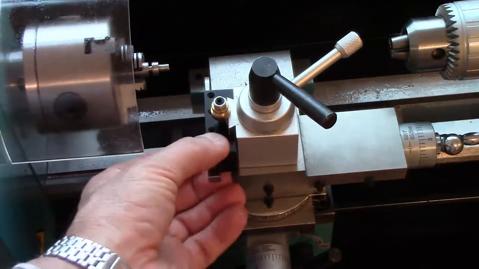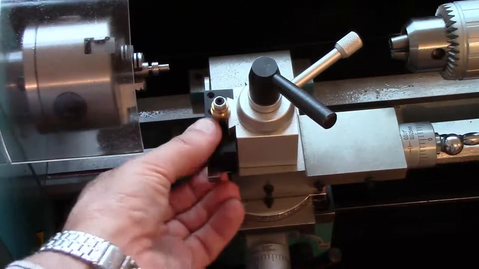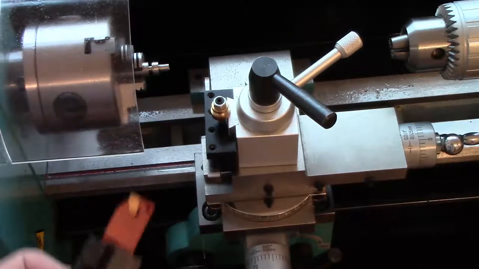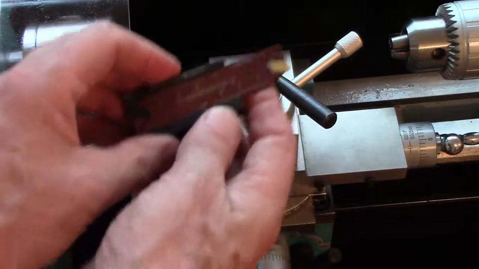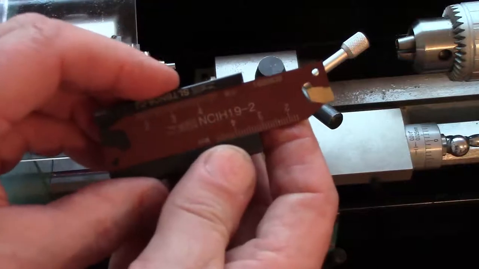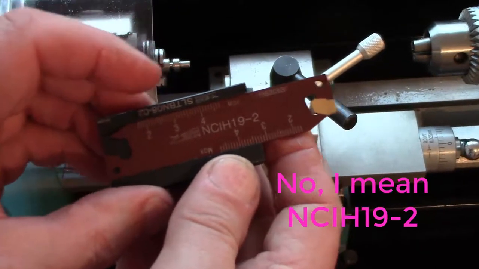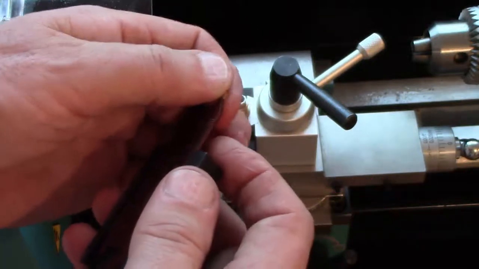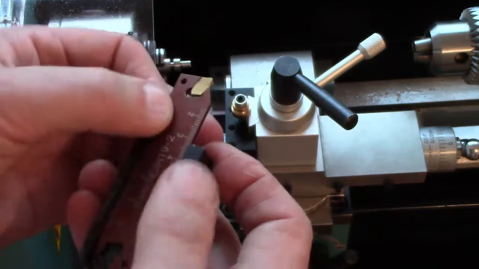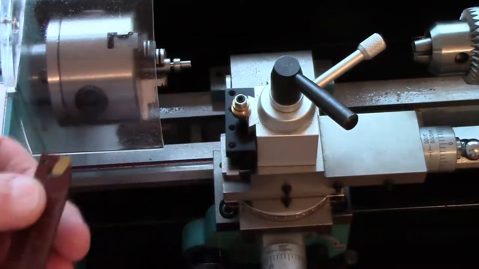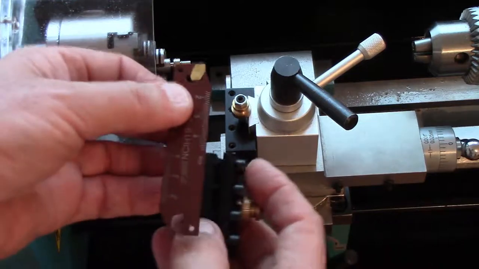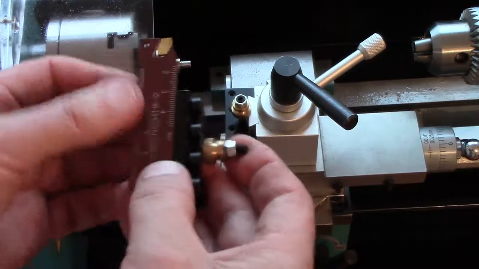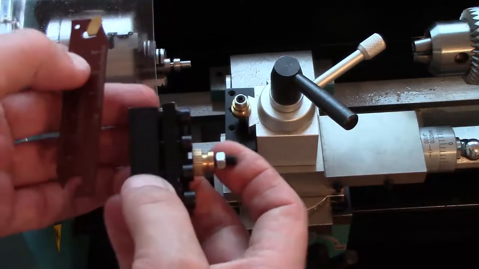And so I was looking for a parting tool which was a bit narrower than that. And I came across this one, which is the NCIH9-2, which is an indexable tool which is 2.2mm across. So I thought, that's great. Unfortunately it doesn't actually fit in the parting tool holder that comes with this quick-release thing. Because this is 19mm across and this is only 15mm.